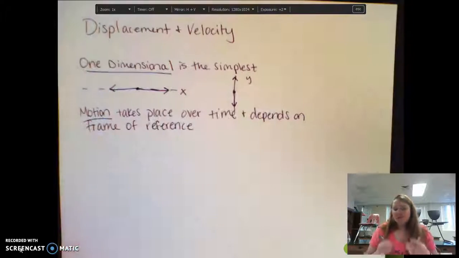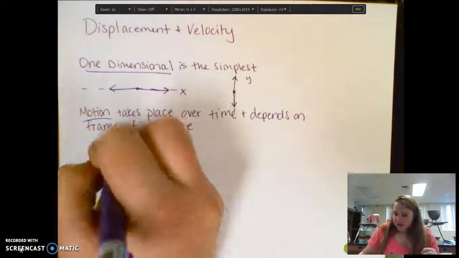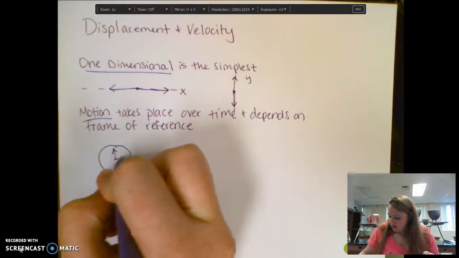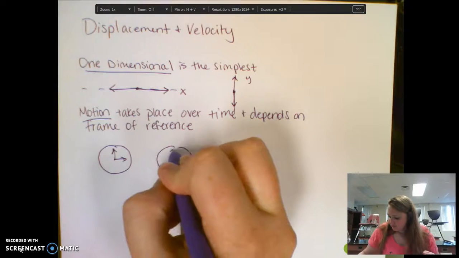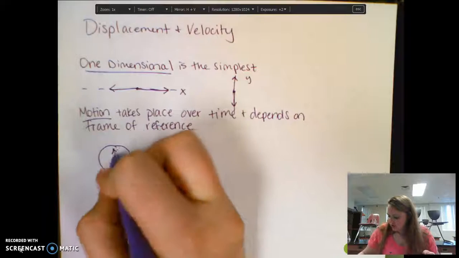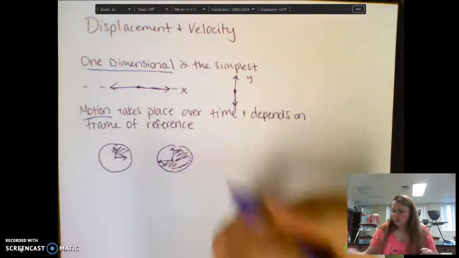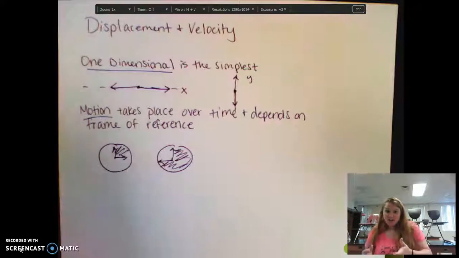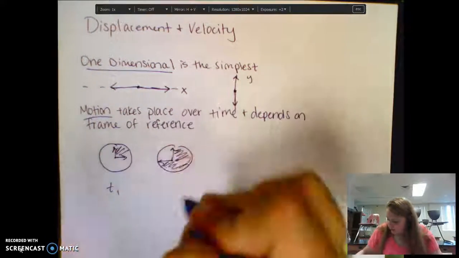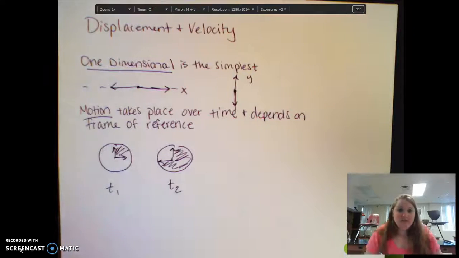Now, motion is something that takes place over time. So when we talk about motion, we need to consider that there is always a clock running and changing time. We will always have some change in time to look at. We're looking at how an object is changing from T1 to T2, or time 1 to time 2. What's going on with its motion? Is it getting faster? Is it getting slower? Is it moving to the left? Moving to the right? Is it moving at a constant speed? All of these are questions we ask ourselves when we talk about motion.